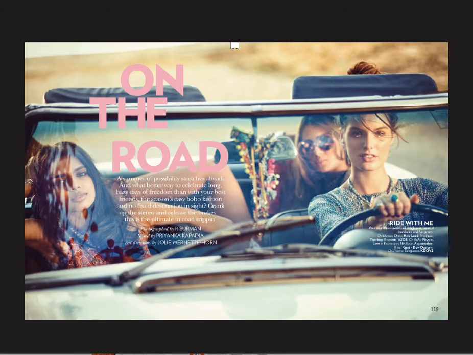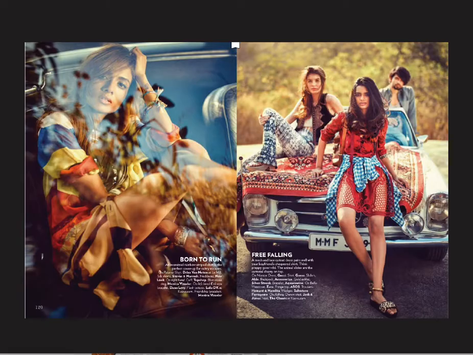Another example of a fashion feature, on the road. And this has a theme, visually, that all the pictures are taken outdoors, and all of them are sort of centered around this imaginary road trip. So sometimes the big fashion magazines will do cities, or all the pictures are taken outside, or all the pictures are taken in beautiful rooms. And of course, it doesn't have to be clothing, it could be accessories, it could be furnishings. If it was a shelter magazine, it could be almost anything.